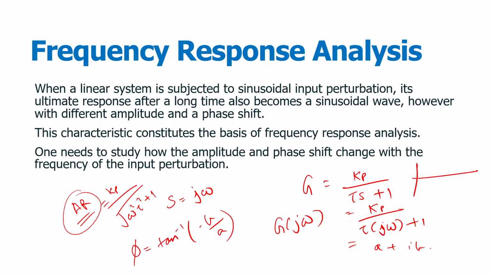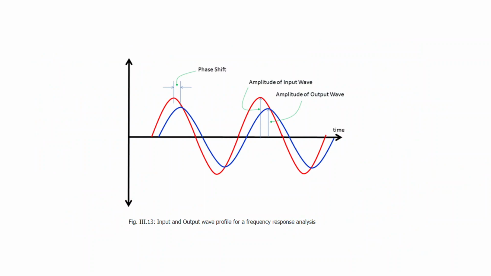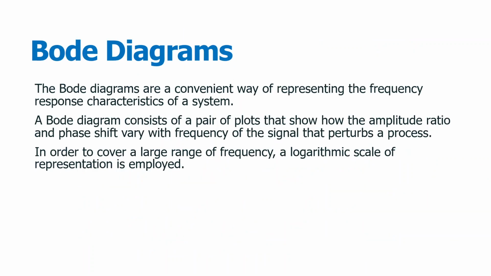Based on this amplitude ratio, if this is my sinusoidal input, and the amplitude ratio is 1, that means the output will also lie within this range. So the maximum and the minimum value of the output will lie within the range given by the input. That is what we mean by amplitude ratio equal to 1. If the amplitude ratio is greater than 1, that means our output will cross this limit. It will go beyond this limit. This is what we studied.